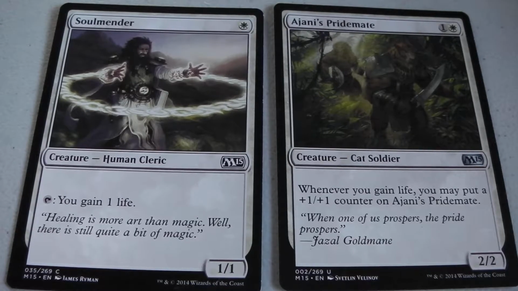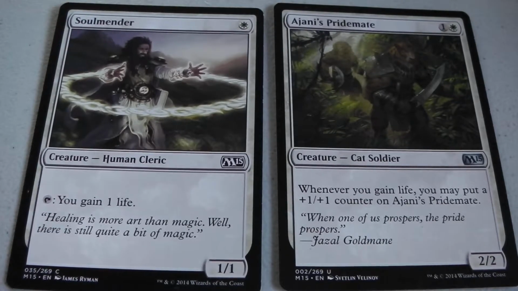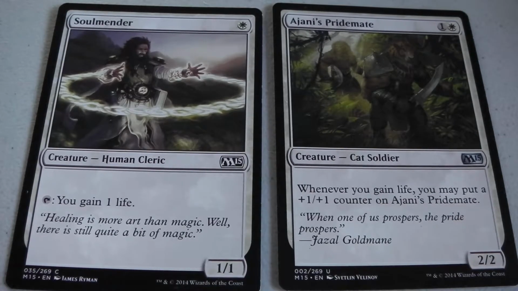So for this video I thought I would talk about white strategy. Just going to focus on one colour for each of these, and you can pick and choose what you like and go from there. So we've got Soul Mender and a Chinese Pride Mate. Now these two guys go together really well, and one of the great things about these two is it's obvious to your opponent what you're doing, which makes it a great decoy strategy.